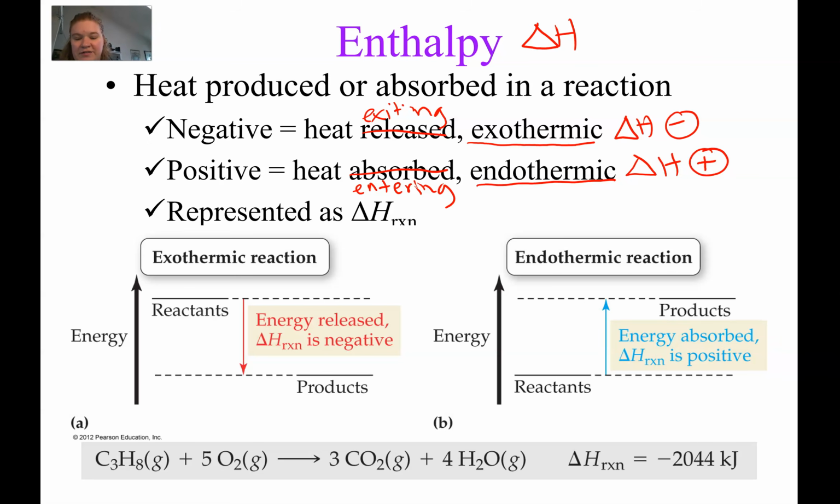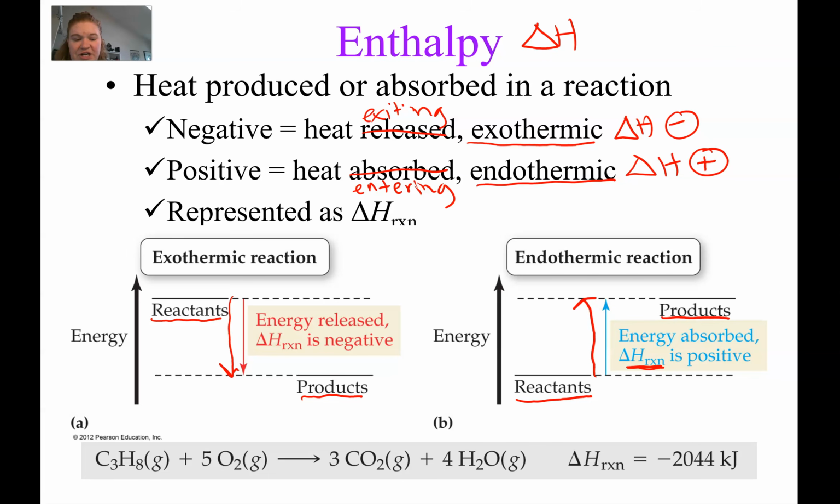So there's a couple graphs down here, and we've seen these graphs in other chapters, but with an exothermic reaction, the reactants are going to start out at a higher energy level than the products, so the amount of energy that we are decreasing by is our delta H. And the opposite's happening in an endothermic. So the reactants are at a lower energy, the products are at a higher, and so we have to go up in energy, and that amount that we're going up is that delta H value.